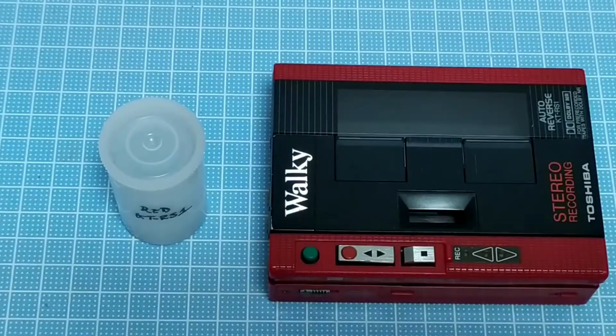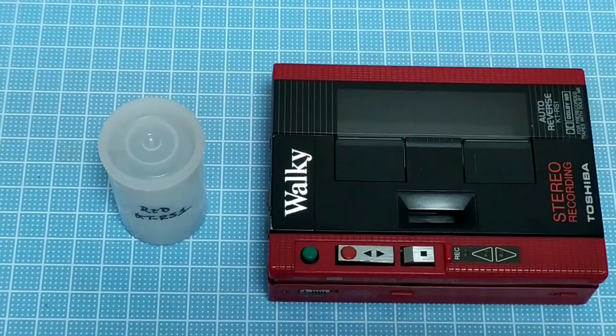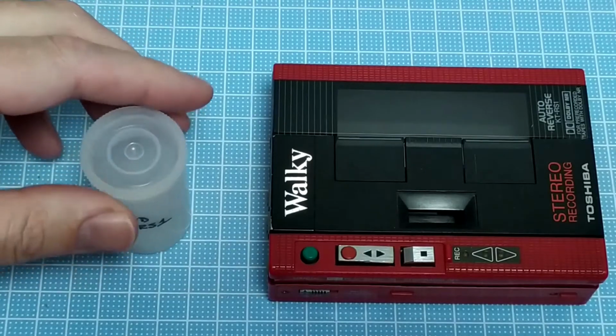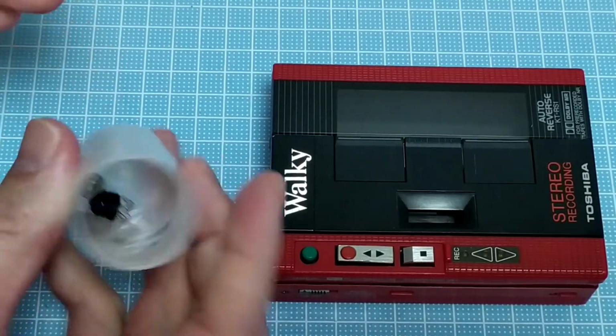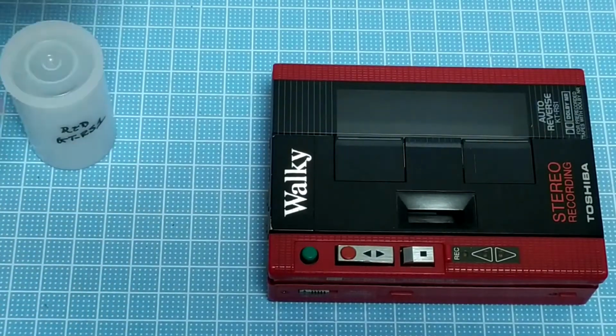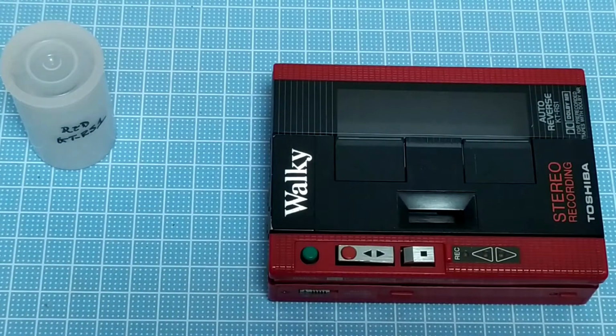On the bench today is a Toshiba Walky. This is the KT-RS1. These came to me in pretty poor condition. Some bits and pieces for the tape drive rattling around, and it's actually missing that for one side. So I don't have great expectations for this.